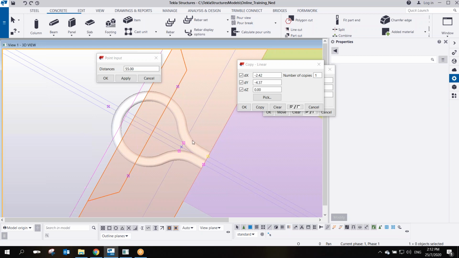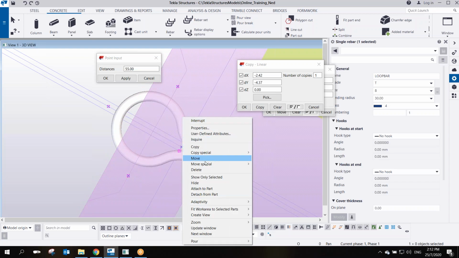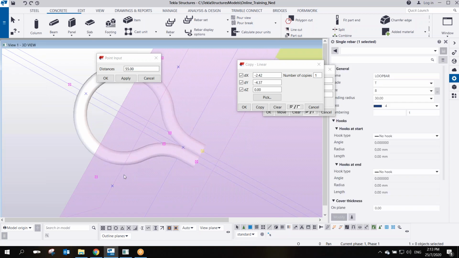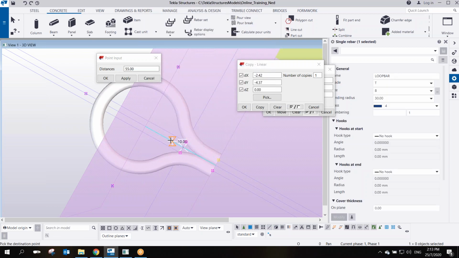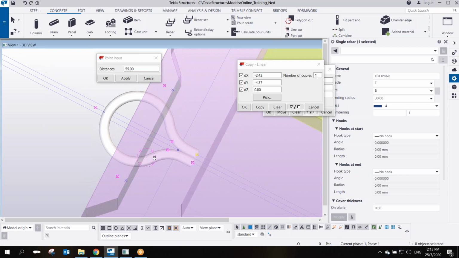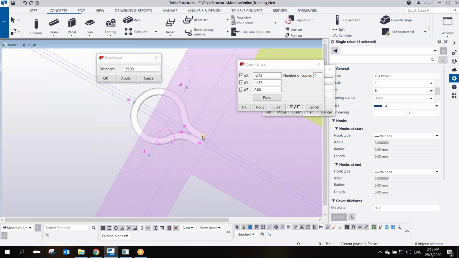All right. Now, if you want to adjust that one outside, all you have to do is simply move it a little bit. Select this one, then right click and move. From this point, let's say I want to move 15 millimeter. Maybe it's too much. Maybe 10 millimeter, because this one is quite thin. Yeah, 10 millimeter.